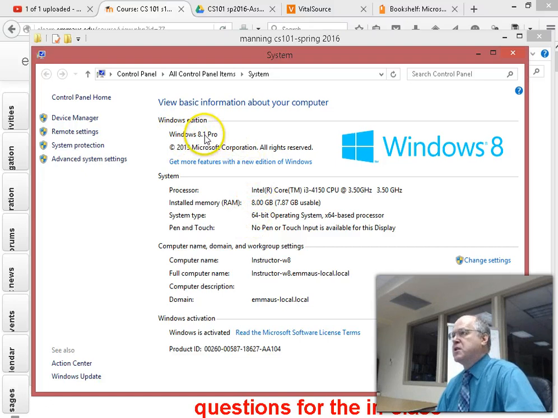Windows 8.1 has multiple possible versions. We run Windows 8.1 Pro. When you buy a PC at the store, usually you get the home version of the operating system, which has some features disabled or not available to you. Any company that uses Windows should not be using the home version. Pro version makes it more useful to companies, especially regarding sharing files and printers and resources within a company.